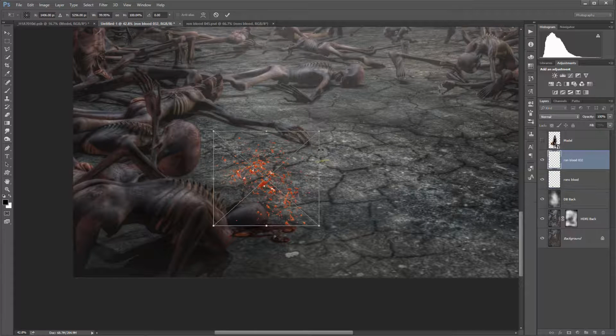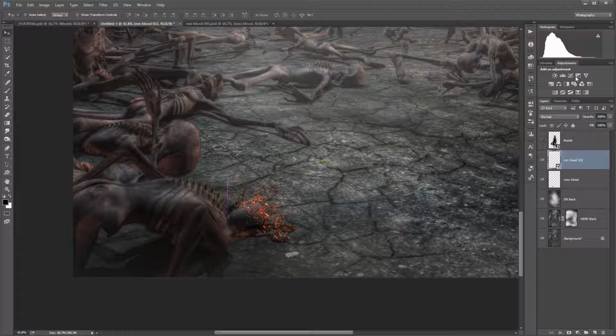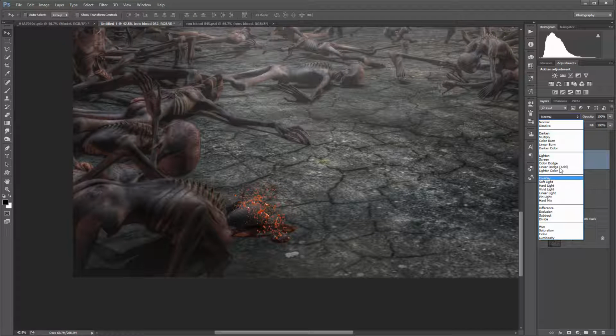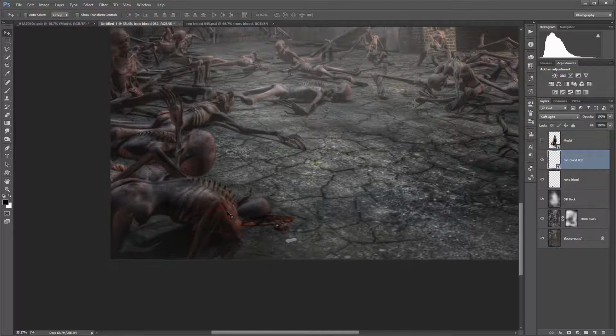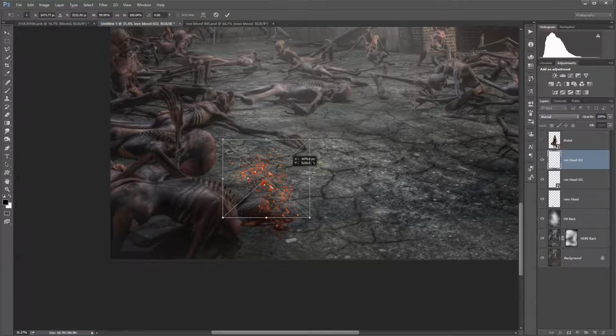Okay, let me bring in another one right here. This is another splash, so we'll put it overhead around this area. We'll switch again to soft light. And you can add all these pieces just as you're going. For example, nicely going one way. You can also always repeat it, so we can take the same one.